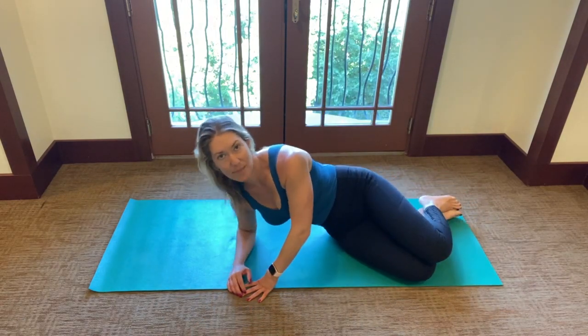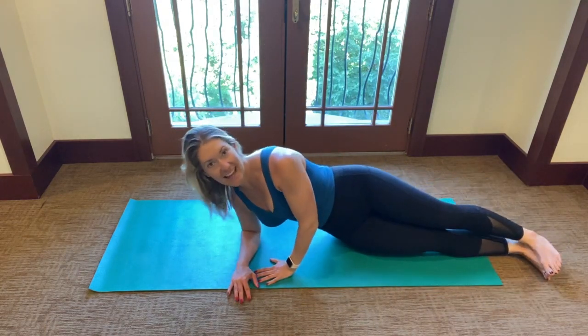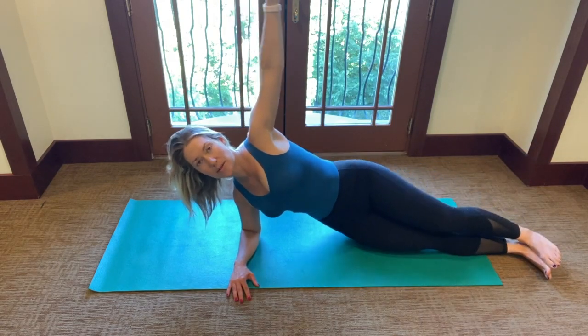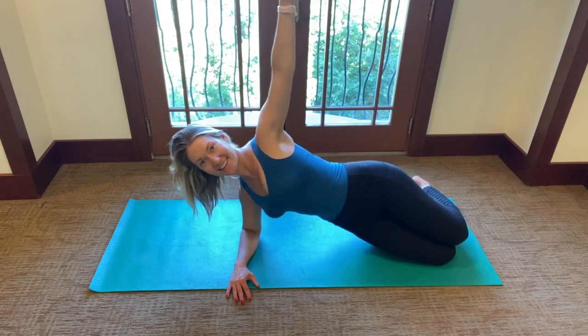You can keep the knees bent and lift the hips up, okay? If you're a little more advanced, you can straighten the legs and lift the hips up, and also bring that top leg up, okay? So I'm just gonna show a modified version. You can come down and up.